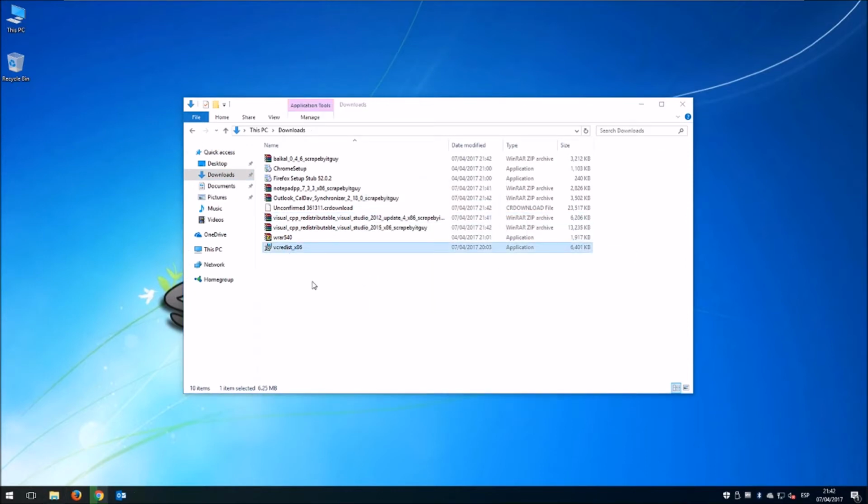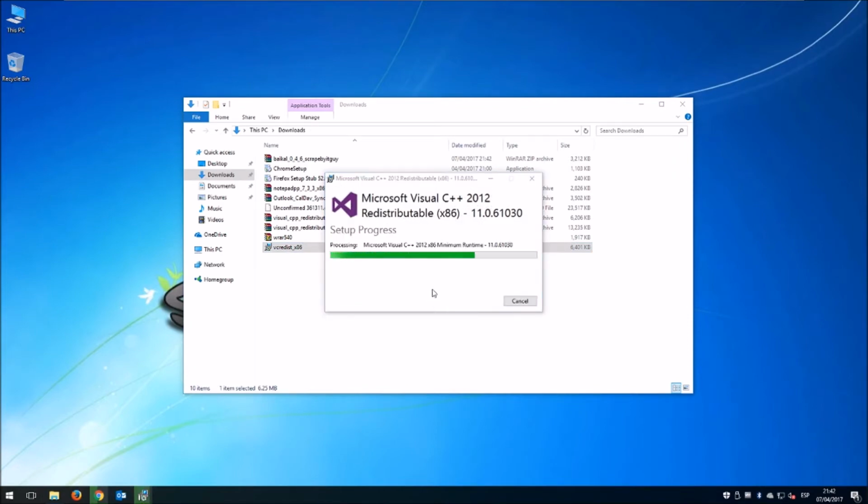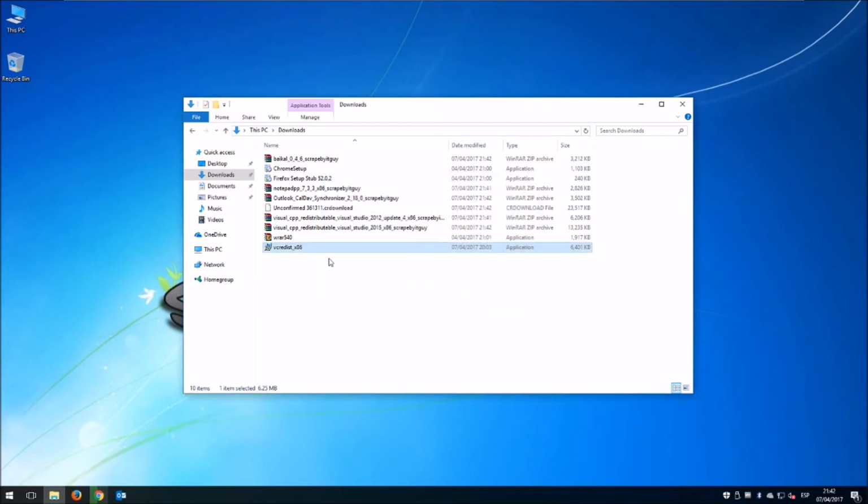Once everything is downloaded, we'll start by installing the Visual Redistributables, as WAMP Server will not work properly without them. If you happen to install WAMP Server before, you'll notice you'll get missing DLL errors. If you install the redistributables after, the errors will disappear, but WAMP will still not work properly and you'll need to reinstall.